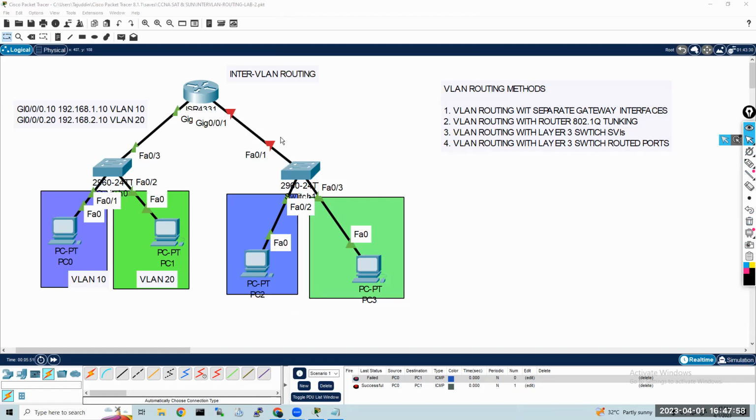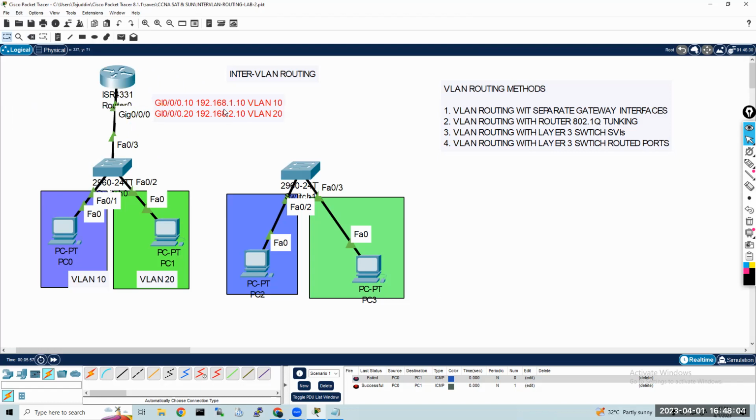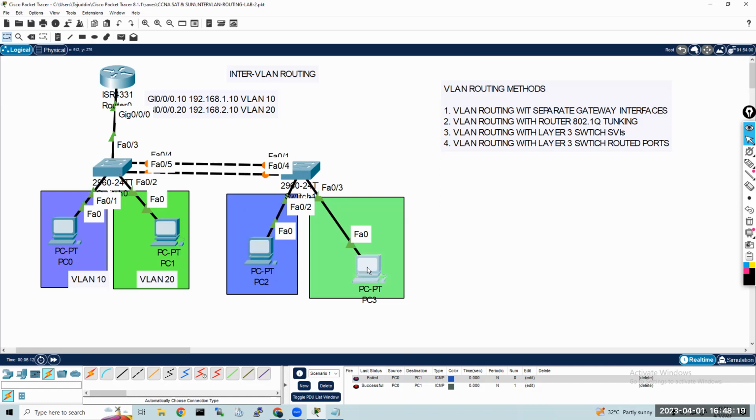So let's delete that and put it back like this. I will connect these two ports as a trunk link, 4.5 and 1.4.